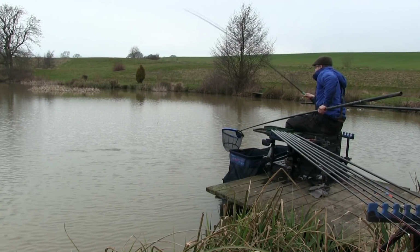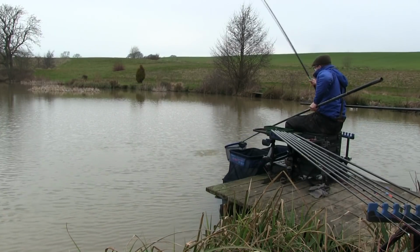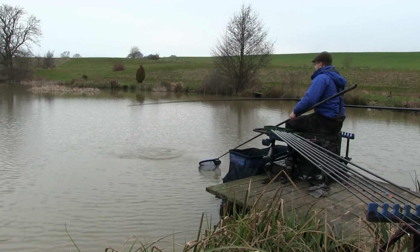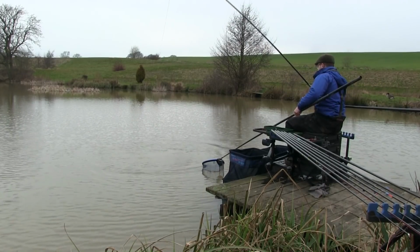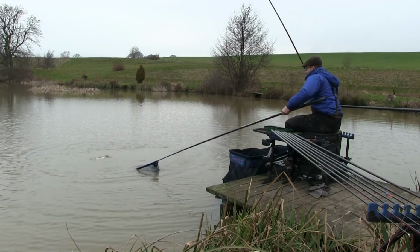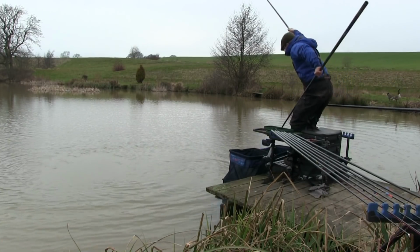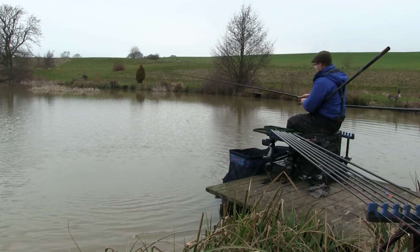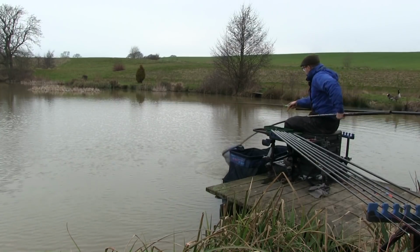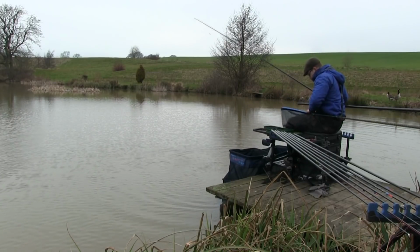This feels like a much better fish, this one. Really nice sharp positive bite that we're looking for, and it's nice that the water's gone a bit flat calm as well, so I can see the float properly. Yeah, it looks like a proper carp, this. Not the best piece of netting you'll ever see. See if we can get him to turn. That's a really nice fish to catch, is that? Good sort of 2-3 pounds, probably the biggest of the session, that one.